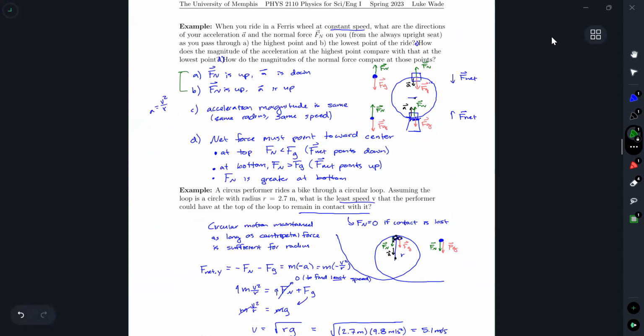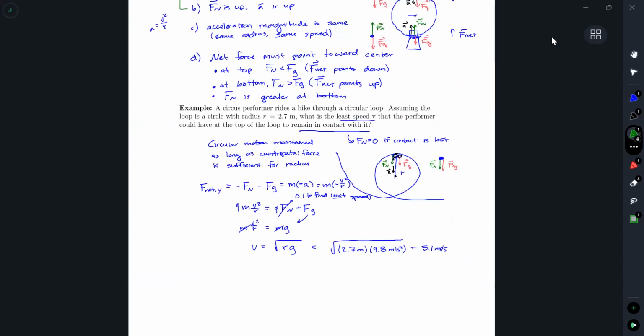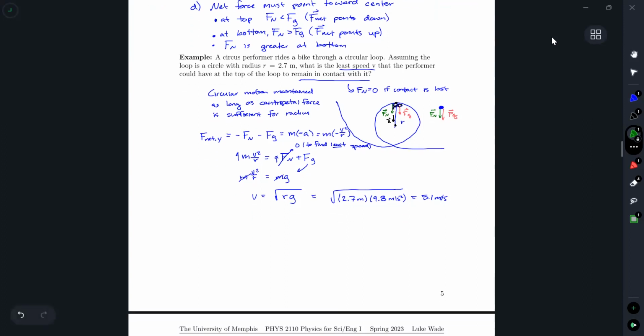There won't be something about something going in a crazy vertical loop. It'll be something going along a curve on a road, similar to that Jeep on the first exam. Or you're spinning something in a circle, a horizontal circle. That's all I'm really looking for here. And those are pretty cut and dry. You just say, what is the net force? Could be due to tension, could be due to friction, and set that equal to mv squared over r.